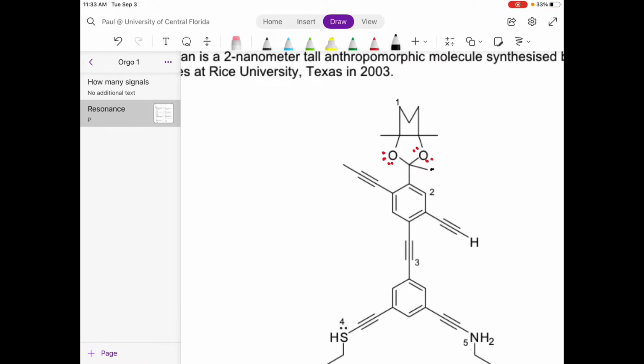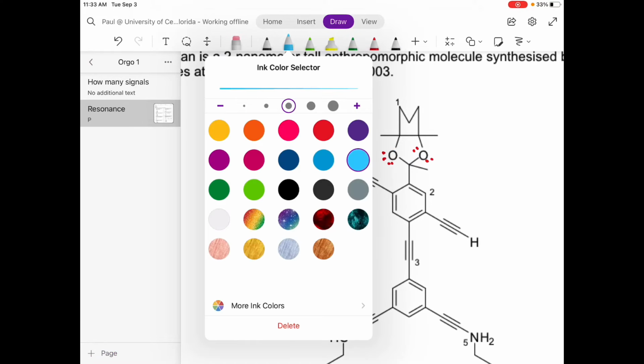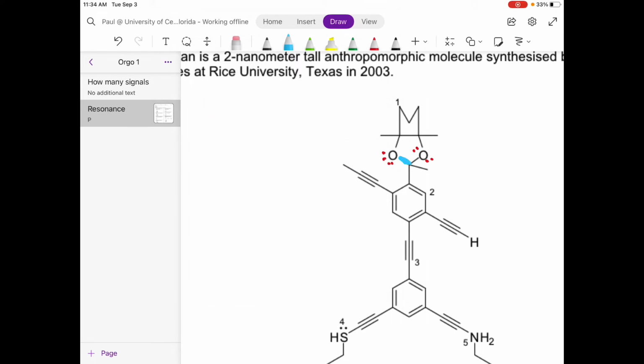So this carbon right here that I just circled, that's supposed to be the cigar, just for kicks and giggles, okay? So the mouth is that carbon right there. What the question is asking is the bond between the oxygen atom in the eyeball and the mouth. So we're looking at that bond, or we could be looking at that bond. Either one, it doesn't matter because they're the exact same. So we're looking at that bond between the eyeball and the mouth.